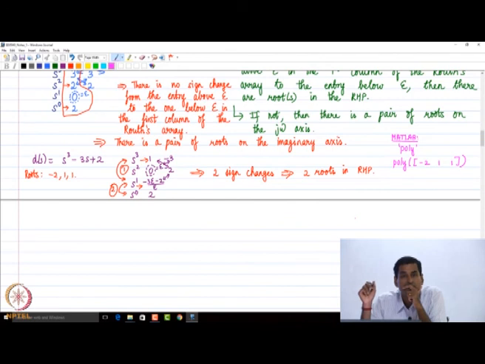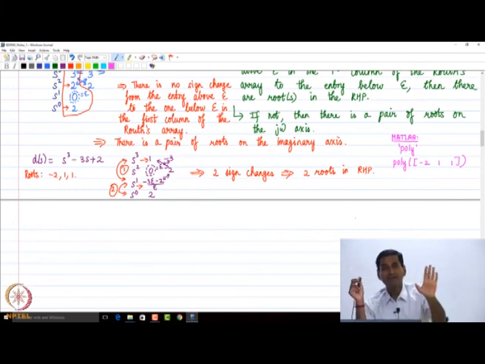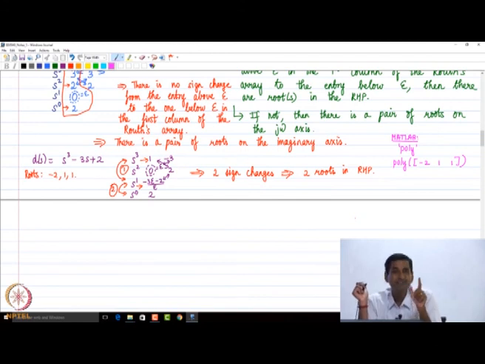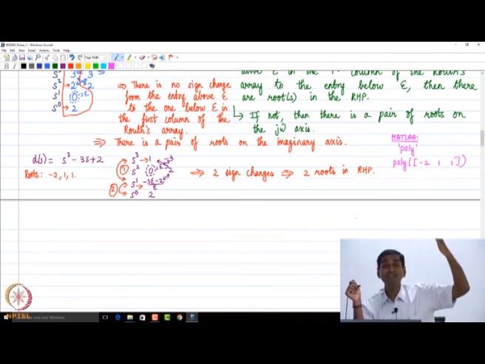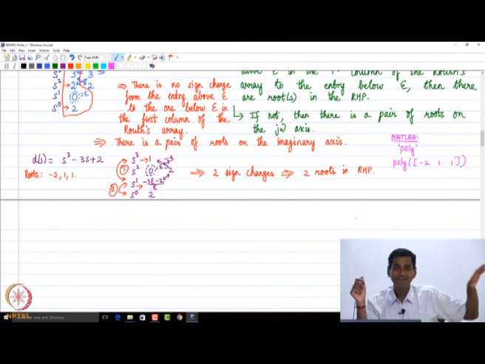The coefficient of s square is 0, so we can easily rule out the necessary condition. Okay, good point. Once again, it depends on the purpose. The question here is, can we get the distribution of roots? Yes, you are correct. That's why I gave a preemptive statement saying that the necessary condition per se is not satisfied. That is a necessary condition for all roots to lie in the left half plane. Here I am not asking whether all roots are lying in the left half plane. We are just seeing whether we can get the distribution of the roots. That is the objective here.